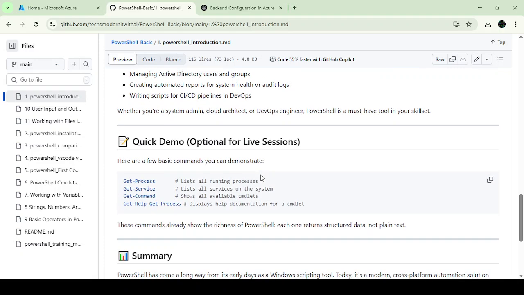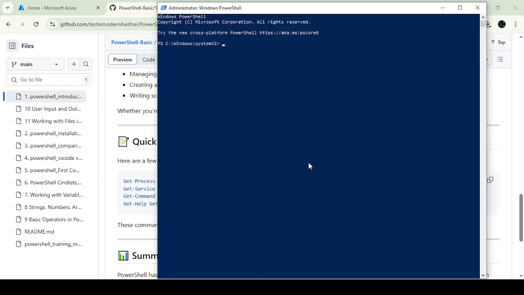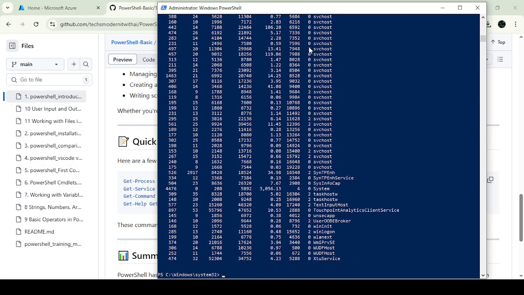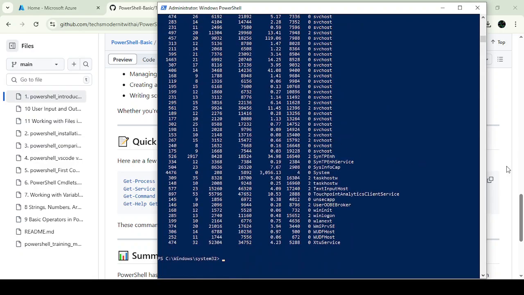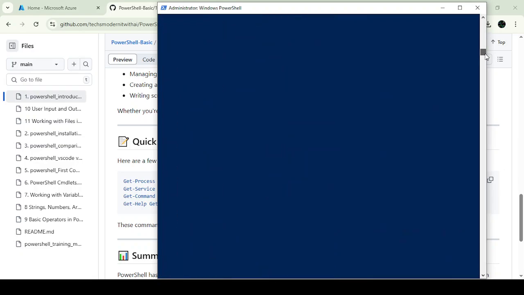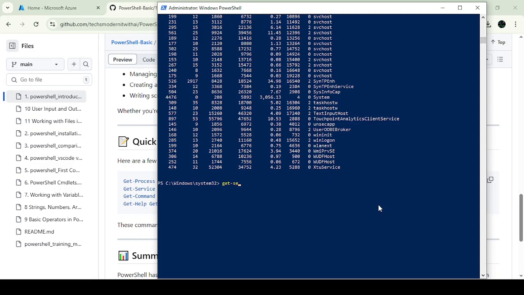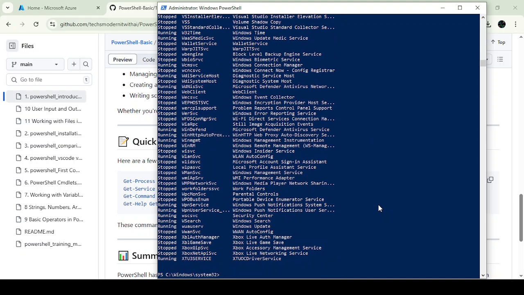Okay, so if we talk about PowerShell basics, PowerShell commands are verb and noun based. So we just provide a verb and a hyphen and a noun. For example, this is the command Get-Process. Get is a verb and Process is a noun. This type of commandlets are created. When I'm running this command, it gives me all the processes which are running on this system. Similarly, Get-Service is going to give me all the services which are running on the server.